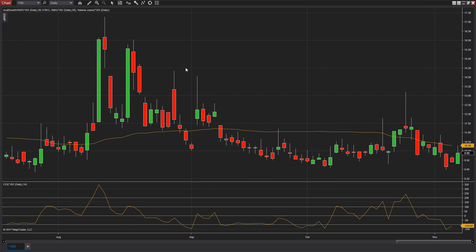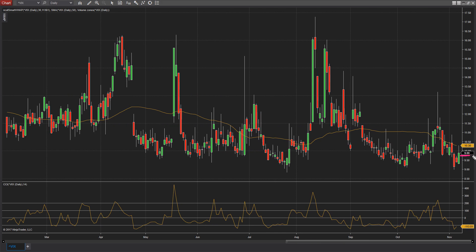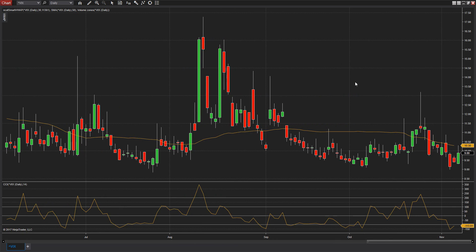We had a little bit of backpedaling today in the market, which was enough to wake up the VIX a tad — though the VIX is still at historical lows with single-digit readings. Today you got a small pop, still under the 10 level. We haven't had a spike since a few weeks ago when we got up over 13. The VIX hasn't been above 15 since August, and the last time it was above 17 prior to that spike was pre-election day nervousness. Overall, earnings are moving in the right direction and things are going pretty well.